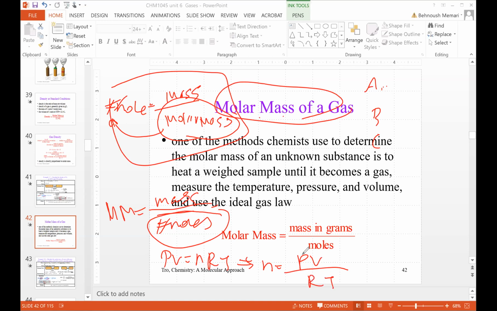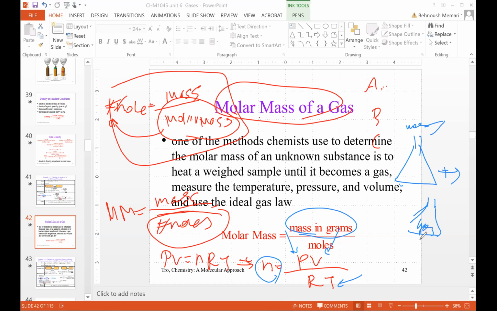So basically, for a gas, if you can measure the pressure, the volume, and the temperature, you can find n. And you can measure the mass in grams, because you're using a scale to measure the mass. If you have an empty container, and then you have the container plus the gas, you get the mass of the empty container and the mass of container plus gas, and you subtract, that gives you the mass of the gas. So if you can find the mass of the gas experimentally, and measure the pressure, the volume and the temperature, then you can find the molar mass.